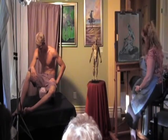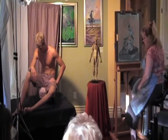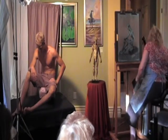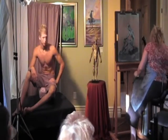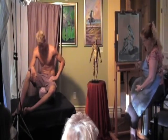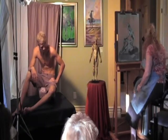Next thing I want to do, now that he's back in position, is start working on his values again. Now I'm going to start with color. And so the next thing I want to do is I'm going to use some green. Green is naturally the color that's in shadows.